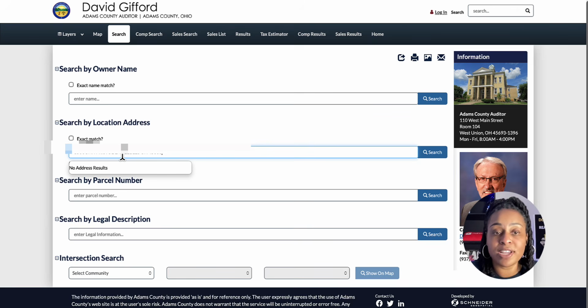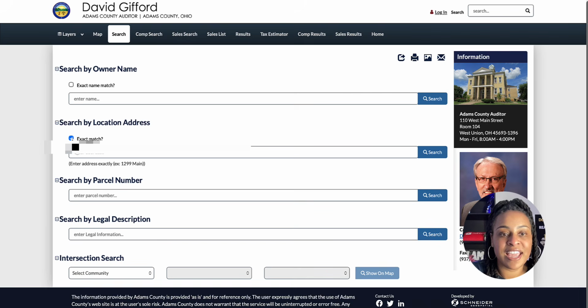So what I did, because literally I just copied and pasted the address into the search here for address and nothing popped up. It says no address results. I'm like, how did nothing pop up? And that's the exact address, okay? Now there is a tab here that says exact address and you can click that. But it still didn't pop up for me, by the way, even when I put exact address, okay?